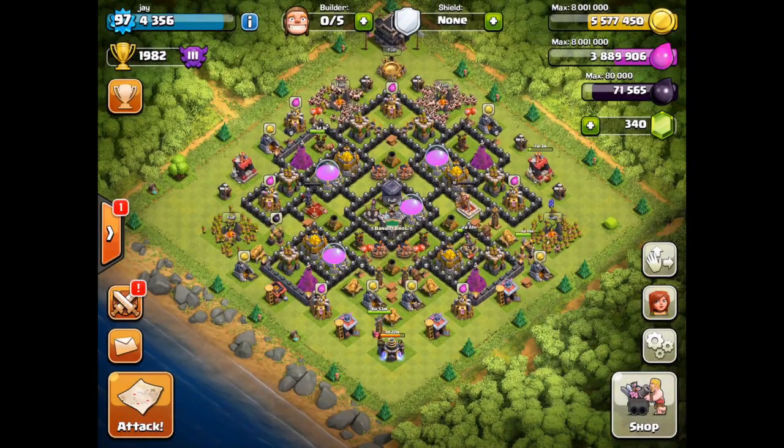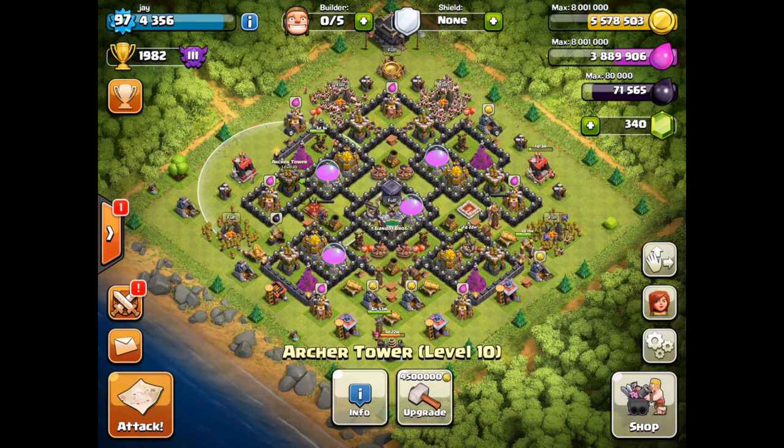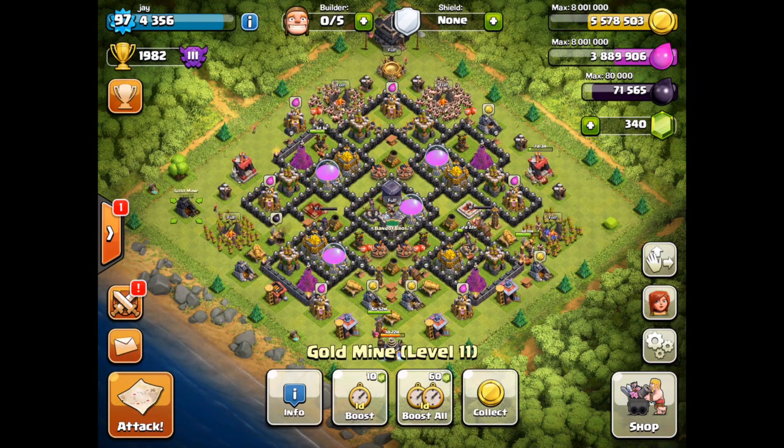If there are some bases where the guys' collectors are way out here or on the left, for example, right? I got this one over here at 9 o'clock. There's no defenses, right? My closest defenses don't even touch that. So you could literally pick that off with one barb, one arch, whatever you're using. So bases like that are freebies, guys.